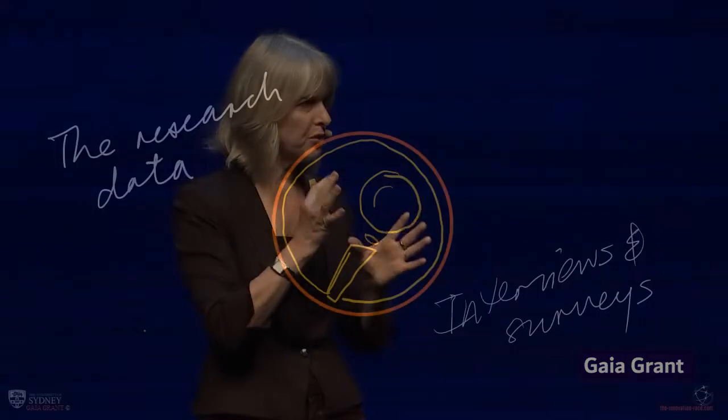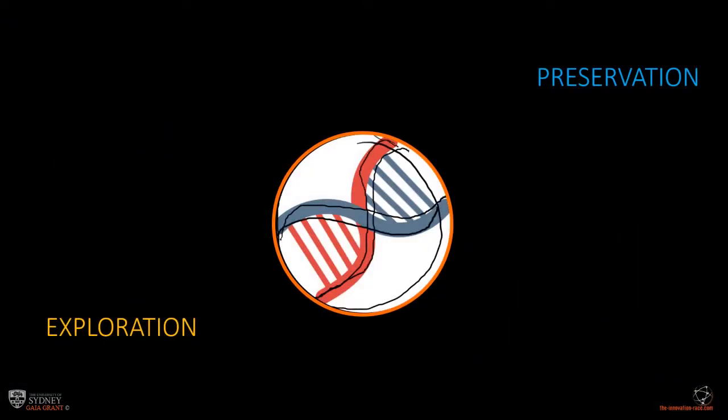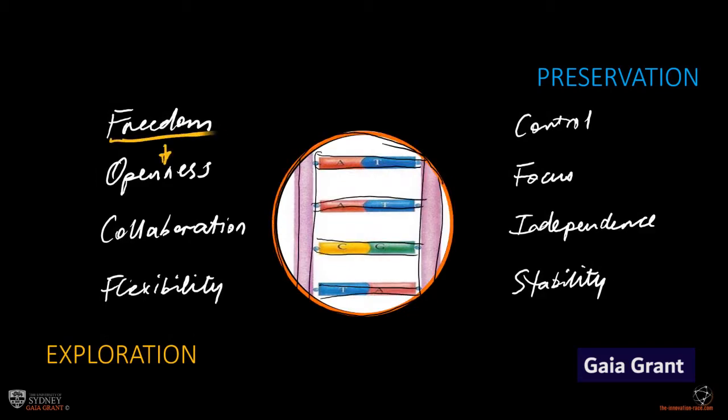And I think that double helix model is an interesting model because it's got the two sides, and again, equate this to exploration and preservation. And when you unravel it, you can see how you've got those rungs connecting the paradox pairs, freedom, control, etc. When I looked statistically at the results, they matched a lot of what I'd seen in the qualitative data.